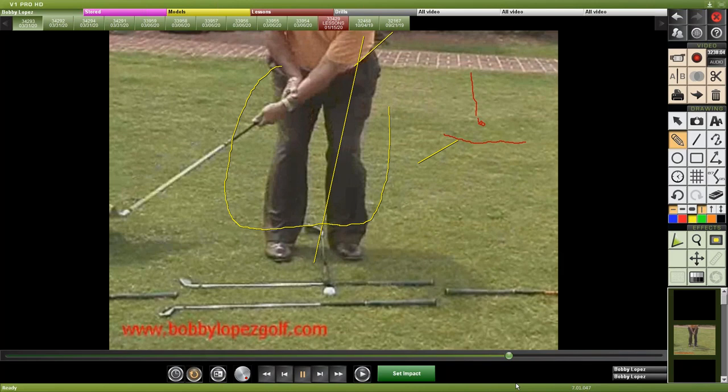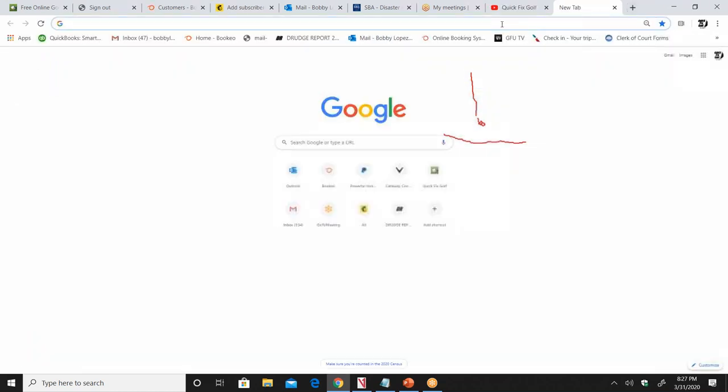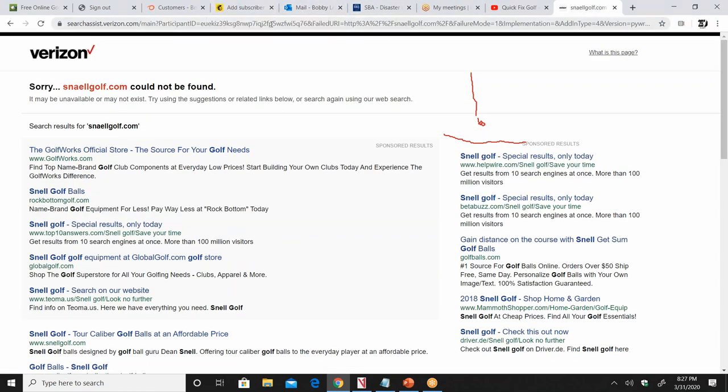What type of ball is best for shorter shots? Well, I'm not telling you to get a Dean Snell ball, but if you go to Dean Snell's site, let me take you there right now. He's a real good guy. He developed the Titleist V1. He developed the TaylorMade. What the hell's going on here? Hold on. Let's go to snellgolf.com. And again, I'm not telling you to go there. Unbelievable.